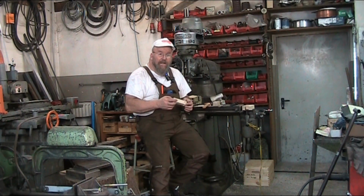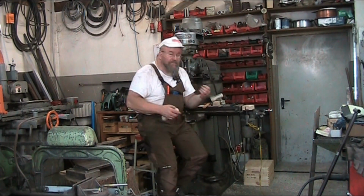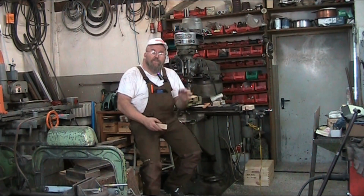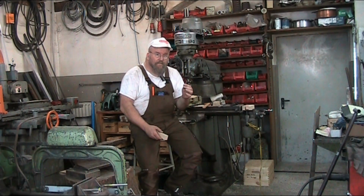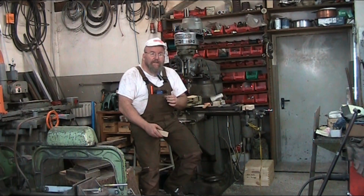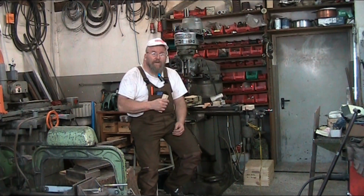So what I did is I took a regular spiral drill that I have right here. We all know these, you can pick them up just about anywhere, they're ubiquitous. But the problem with these is they're made for steel. And when you look at the point, especially in the smaller drills, there's not much of a cutting edge at the very tip.